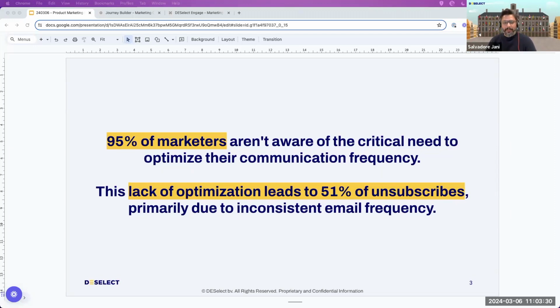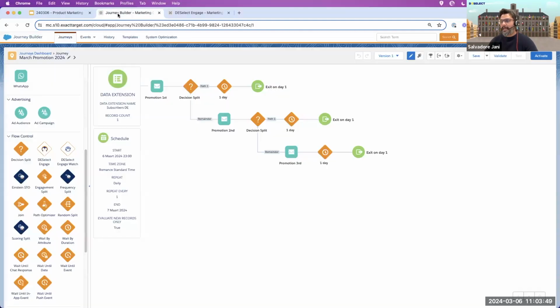So let's have a look at how importing journey and automating retry works and how that would give you more time to strategize, create campaigns, and most importantly, understand how your campaigns are performing and its effectiveness. So I'm now going to switch to a Journey Builder tab. Here's a journey I've prepared for the purpose of the demo. And as you can see, it's fully validated and it has three message components.